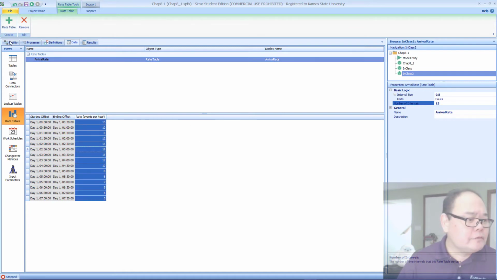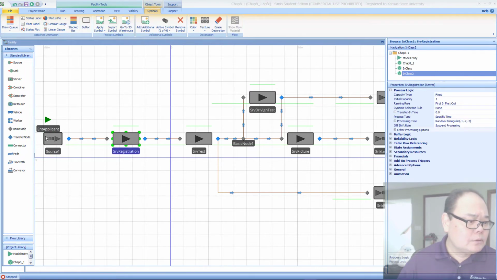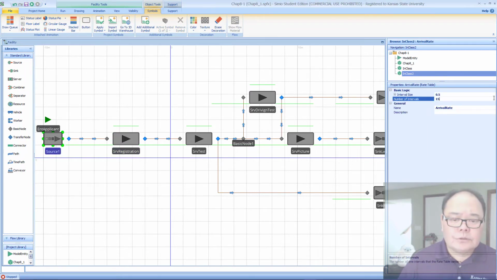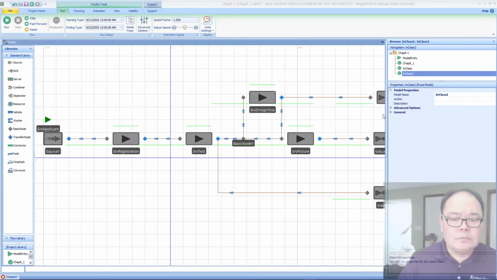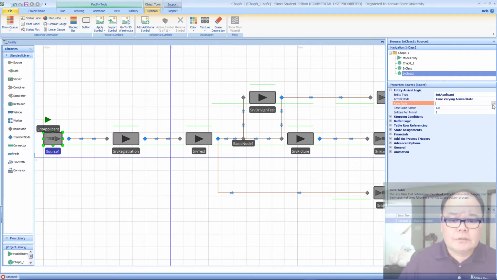Okay, go back to our facility model and choose time variant arrival rate, based on the arrival rate table.